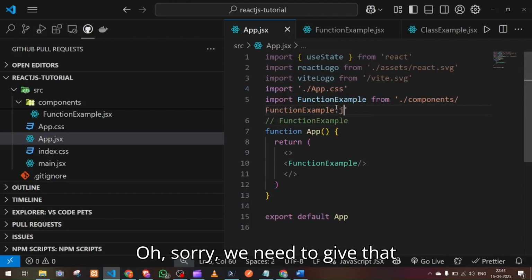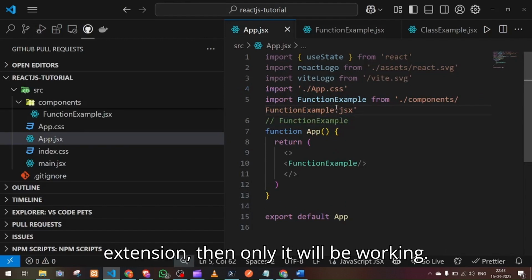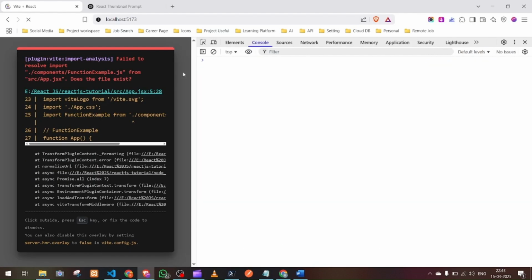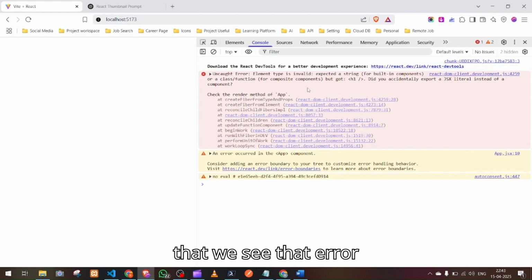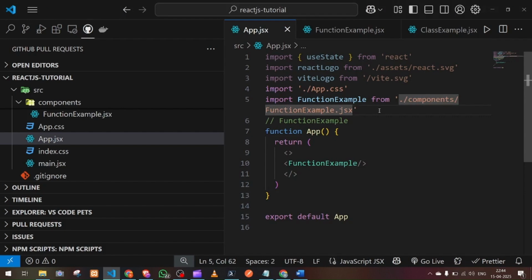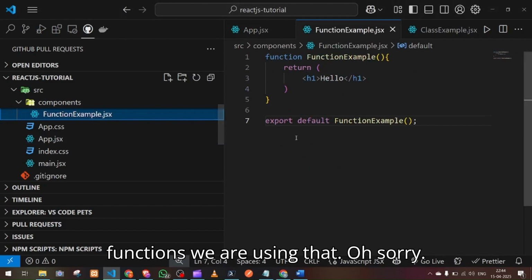Oh sorry, we need to give the extension. Then only it will work. Now also it is the same, we see the error: invalid, expected, did not direct export, components, functions we are using.